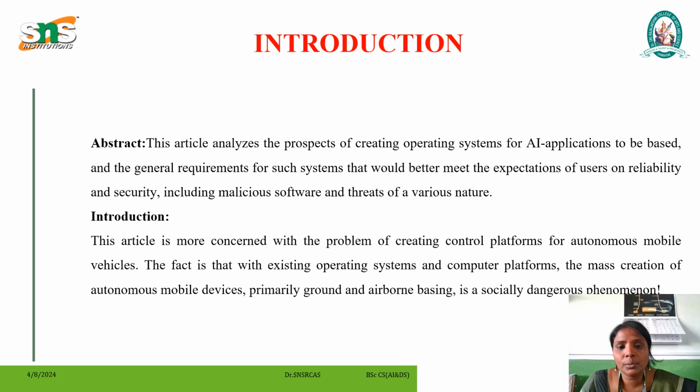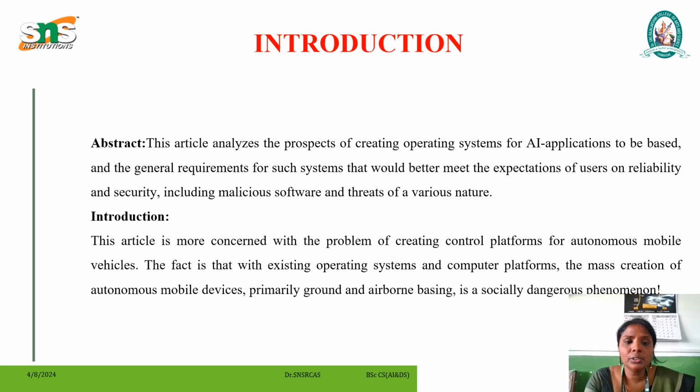This article analyzes the prospects of creating an operating system for AI applications, based on the general requirements for such a system that could better meet users' expectations of reliability and security, including against malicious software and threats of various natures. So first, the introduction: this article is more concerned with the problem of creating a control platform for autonomous mobile vehicles. The fact is that existing operating systems and computer platforms used in mass creation of such devices, primarily ground and airborne, are a socially dangerous phenomenon, vulnerable to a variety of malicious software: viruses, worms, trojans, etc.